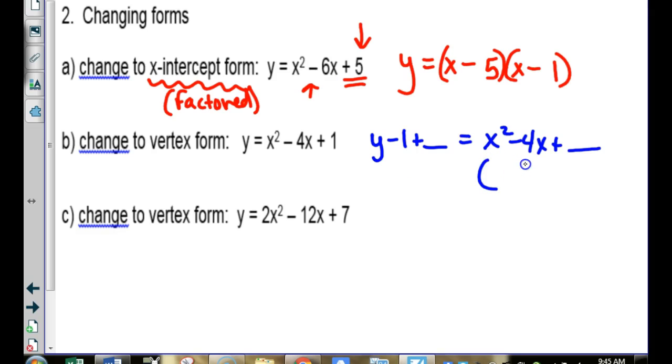Now, if we want to complete the square on this side, some of you got a little foggy on this yesterday. What are the rules? Half of this. So this becomes x minus 2. Tristan, you with us? Half of this is -2, then we square that. X minus 2 times x minus 2 is x squared minus 4x plus 4. What we did to that side, we have to do to this side. So what's left on this side now? Y plus 3. Okay, how could we make that vertex form? Just subtract the 3 over to the other side.